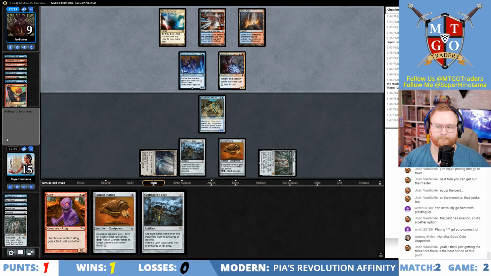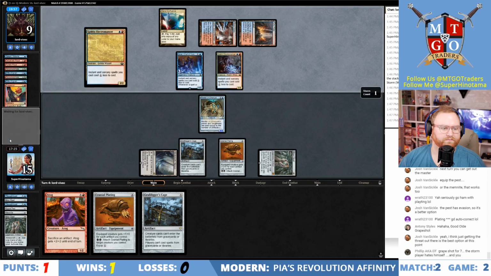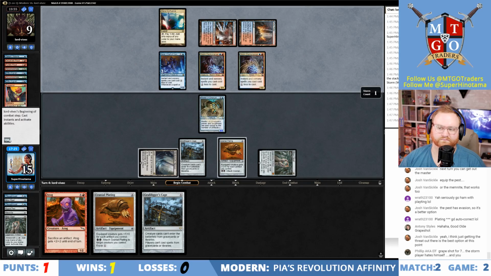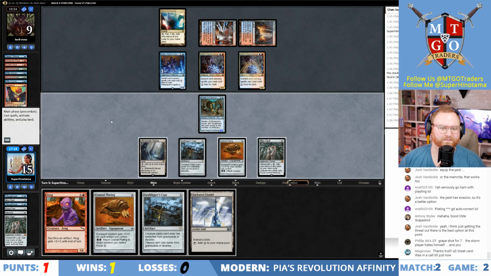Okay. Four cards in our opponent's hand. Would love to get into some mana. But honestly now I feel like an Arcbound Ravager or maybe a Disciple, or both of them, that would be a great way to end the match. Maybe even a Fling here. Another Electromancer here. Making everything cheap. It's a Grape Shot for 7. The Storm player hates himself and you. Yeah, they're going to pass here.